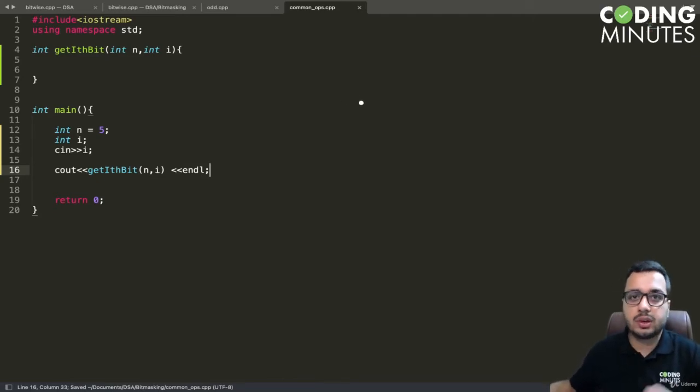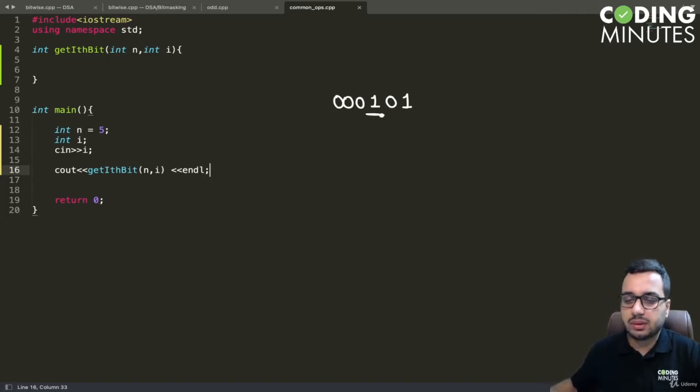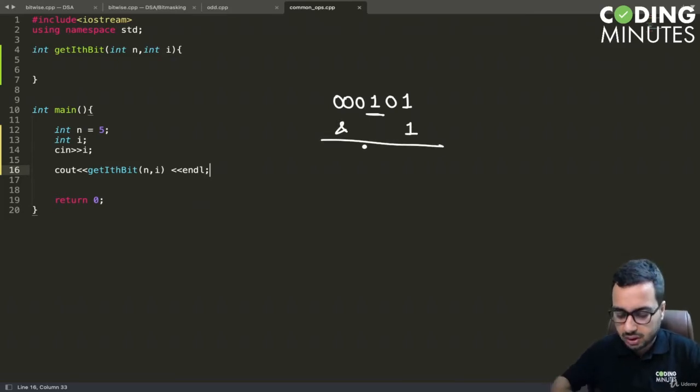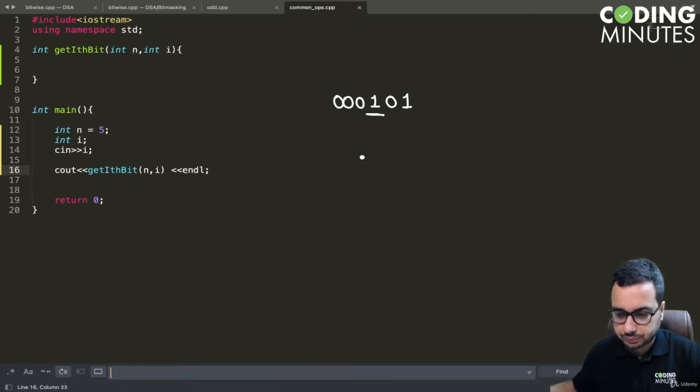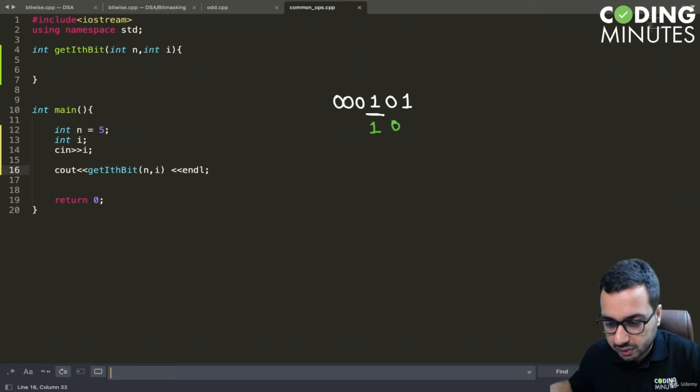So we know we can use bitwise operators, but how? If I have, let's say, 101, and I actually want to extract this particular bit. We have seen how to get the last bit: we do an AND with a 1, but doing an AND with 1 will not help us in this case. What we actually want is a variable in which we have 1 at this particular location and everything else is 0.